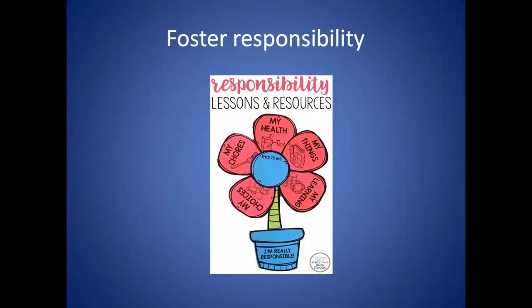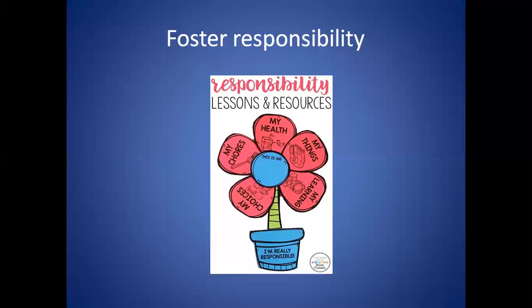This is something I found online. It's not the only thing. It's just a little exercise, but it helps the students identify what kinds of things they have responsibilities for. Sometimes it's just a matter of identifying what the student is able to do.